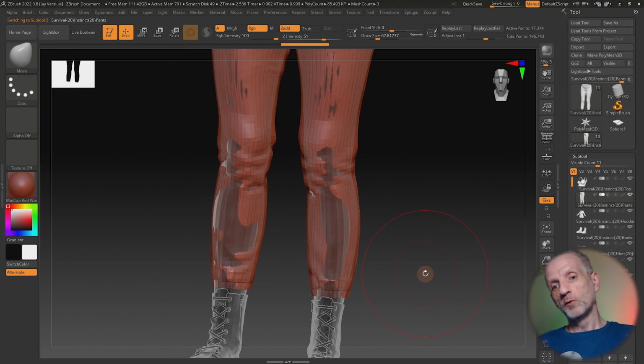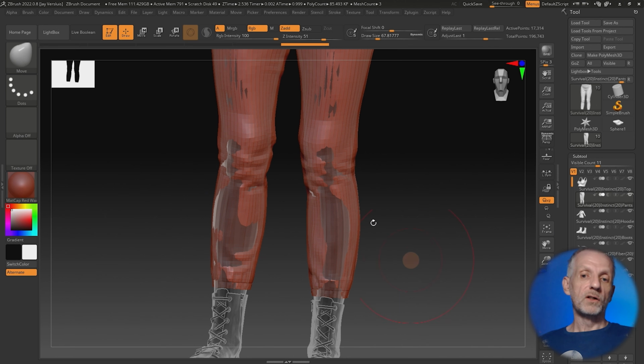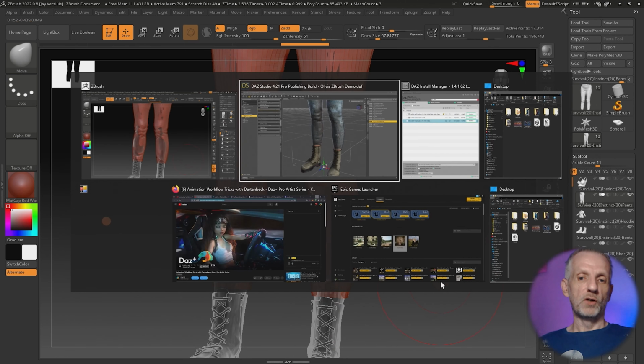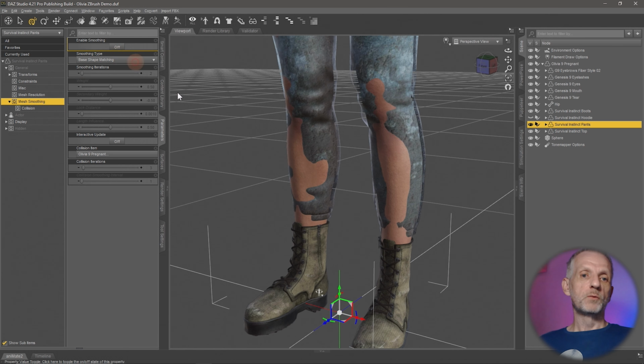Be aware it's the smoothing modifier correcting it. This also means that in some poses, the smoothing modifier will work differently than in others. So if you want to correct that, go ahead and correct this inside ZBrush and then send it back. Switch off smoothing temporarily to see the changes that you've actually made in ZBrush.